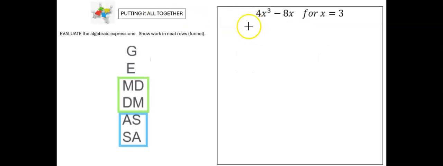All right, so we have this next example. It's 4x cubed minus 8x for x equals 3. And then your order of operations, you'll want to just write that over here in the workspace to make sure you're following them for each term that you clean up. And then turn the video back on when you're done.